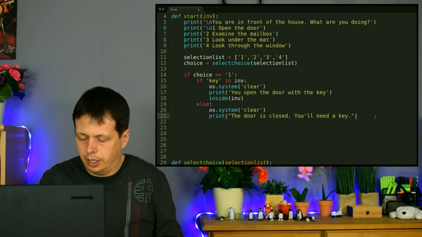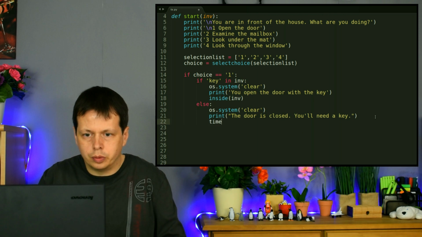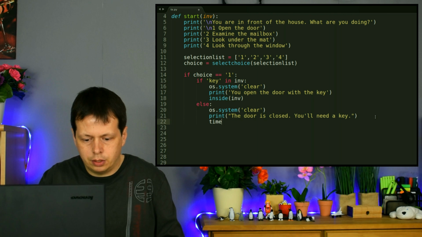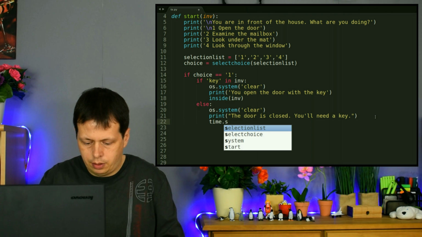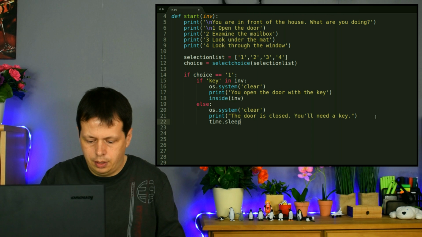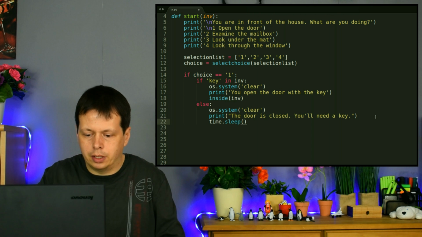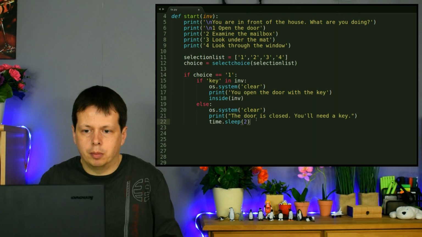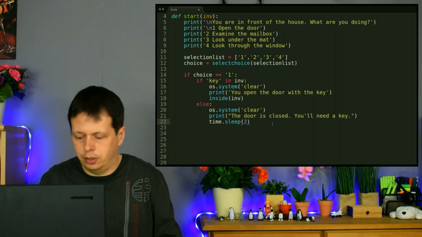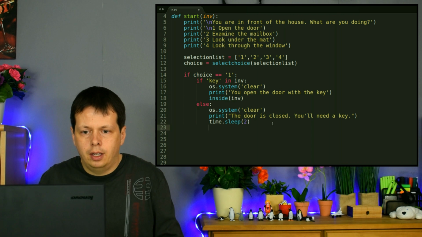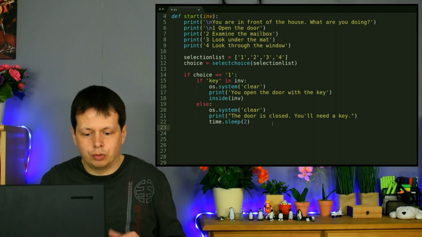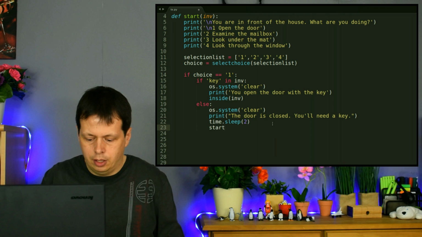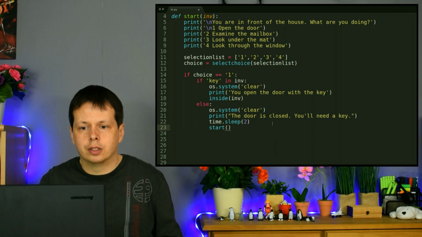So then it's time to pause the game a bit. So command time sleep, and the number in the brackets is the duration in seconds for this break. And then back to the start function.